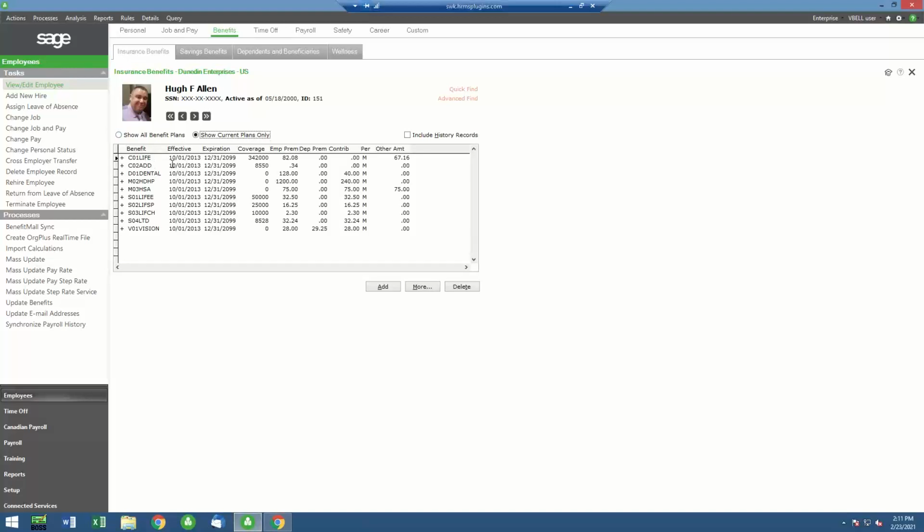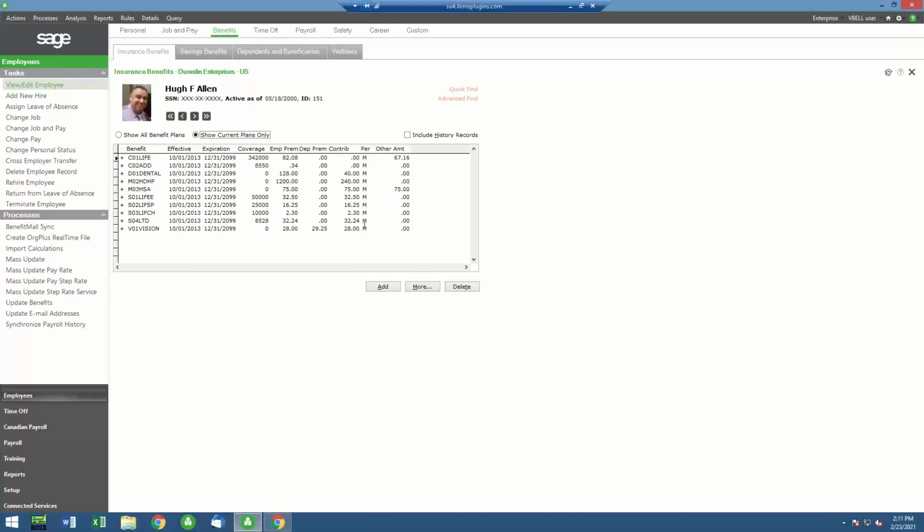And he's got a number of them. He's got some company paid life and AD&D, some dental. There's a high deductible medical plan, HSA, and some life coverage and vision. So here I can see when those benefits were effective, if there's an expiration date, and the coverage and premium amounts associated with these benefits, and also what the employee is going to contribute.